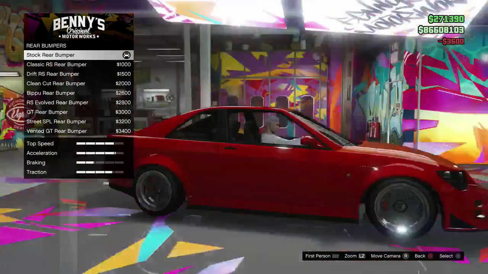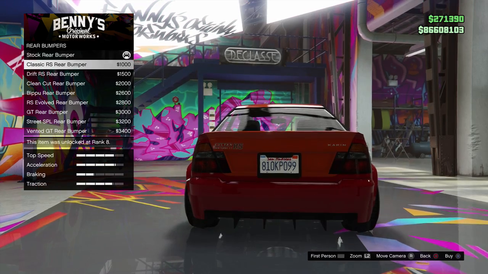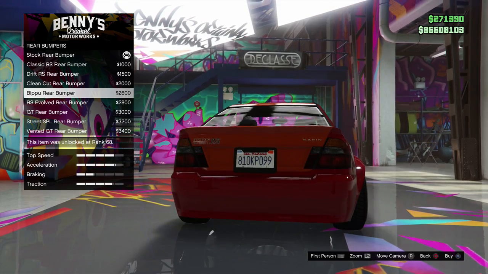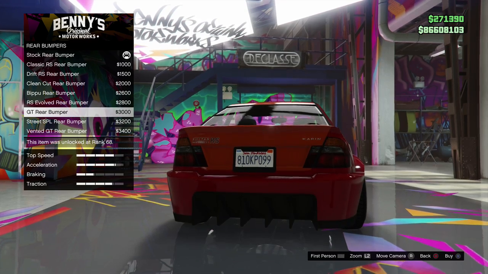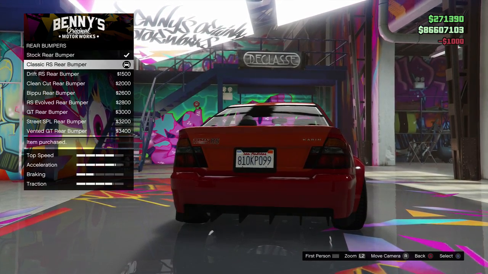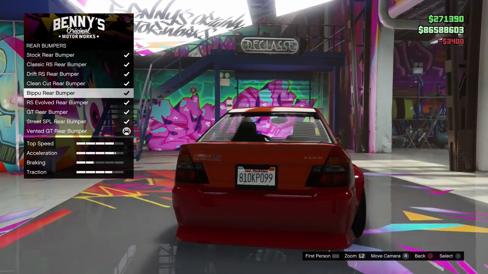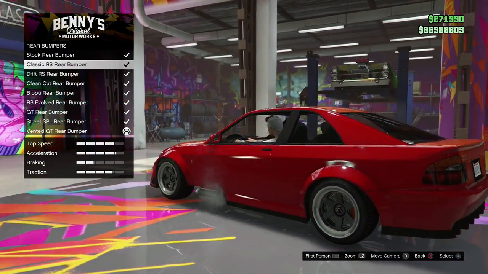Okay, so those are the front bumpers. We've also got some options for the rear bumpers. We have classic RS rear bumper, drift RS rear bumper, clean cut. We have Bipu rear. We have RS Evolve, GT rear, split SPL rear, vented GT rear, and that's it. So we've got those options right there. Buy all of them just so we can go ahead and equip them whenever we want. So I kind of want to get a clean one. Well, I guess if we're going for clean, I should do clean cut.